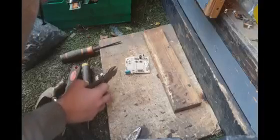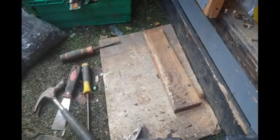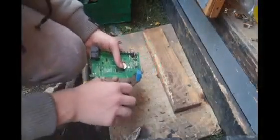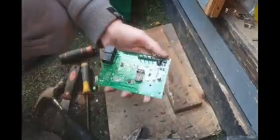Winding up, and that's that done. Here we've got some aluminium. Two relays again there. Make the pile even bigger. This little battery goes straight in the bin.